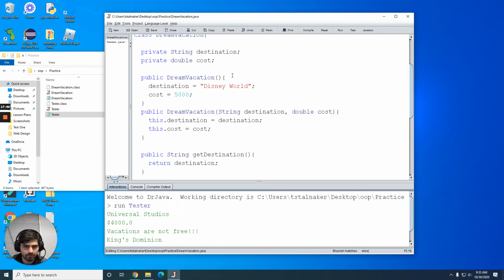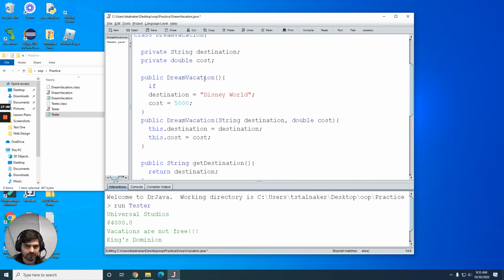So what if you had more than one destination or something that you could randomly give them? Ideally you'd use a list or an array, but we're not there yet. But just to give you a little taste, you can do if math.random, and math.random returns some decimal value between 0 and 1.